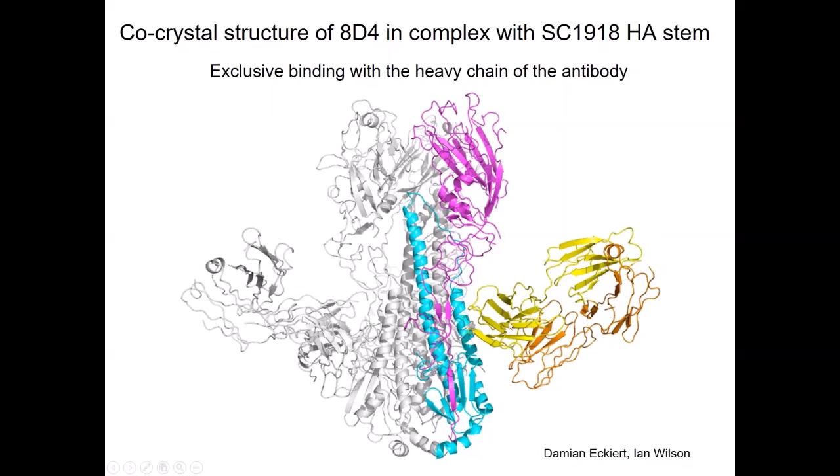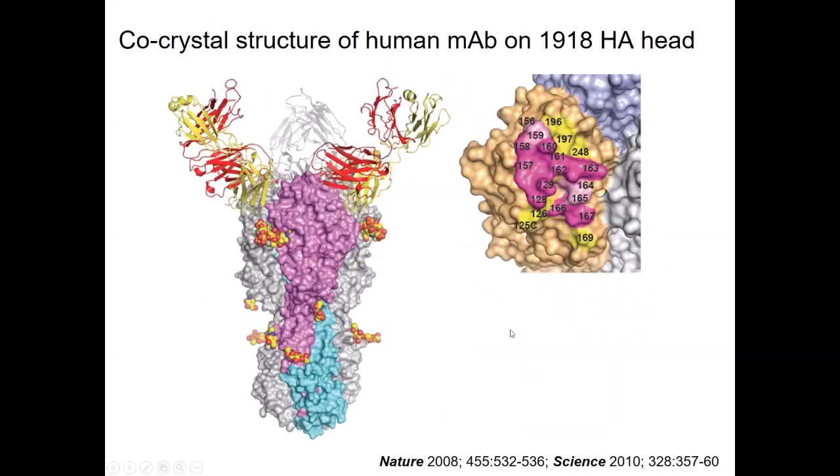So the whole movement of universal influenza vaccines was sort of kicked off by the observation that this type of antibody not only binds H1, but it also binds H5. And that was very confusing at first, but now we know there's heterotypic antibodies, and the canonical one is VH1-69 to H1 and H5, but broader antibodies have been isolated over time. So this structure is not published yet, but from Ian Wilson's group at Scripps, and we isolated this antibody a number of years ago.